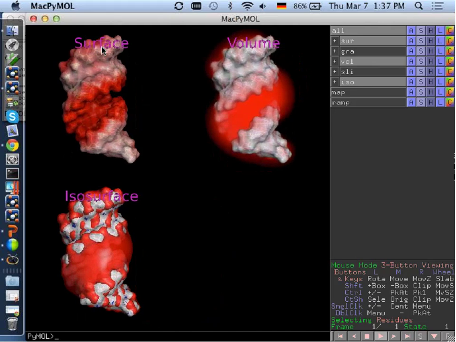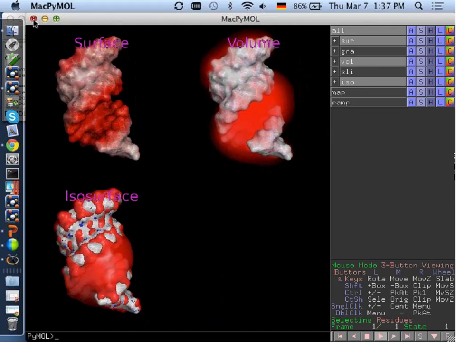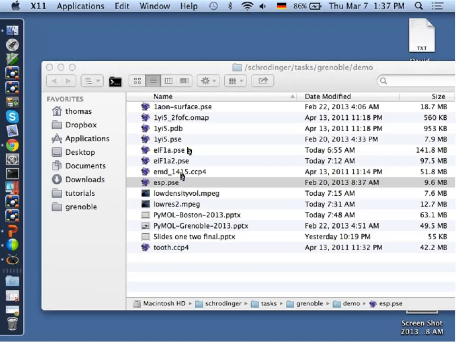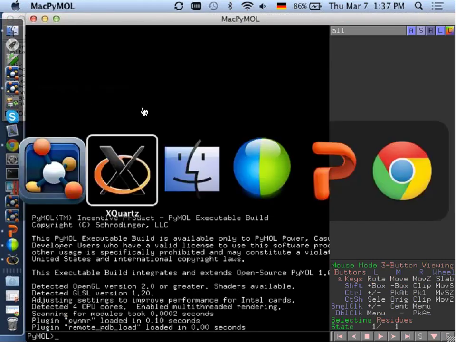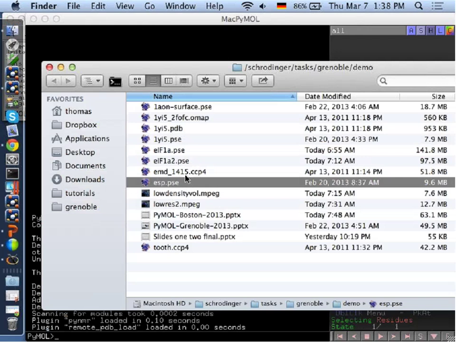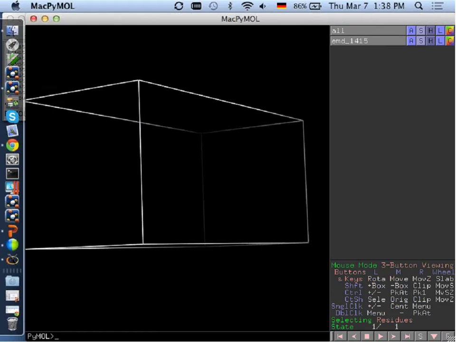Okay, this was an electrostatic example. Let's pick another one, for example density from cryo-electron microscopy. So this is an EM map.